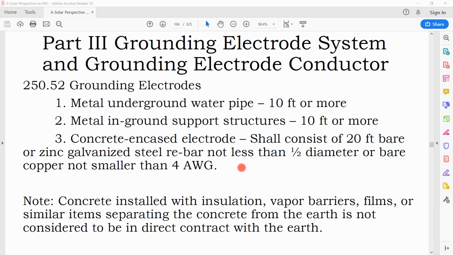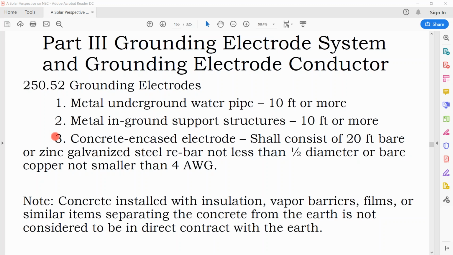Now, when you're building a concrete foundation, you have a lot of metal in that concrete. Concrete's kind of funny in that it can have a lot of resistance. So when concrete is wet, it can have resistance.